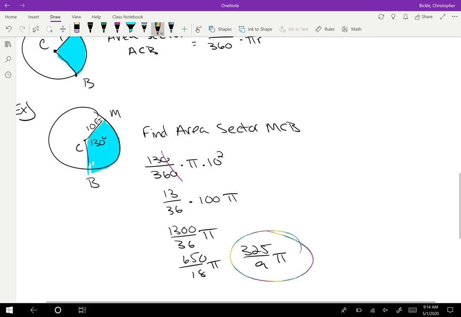Now that number is a lot bigger than the last one was. That's because we're looking at area inside, so that's going to be bigger. Area is always, well, not always, but area is usually bigger than circumference. So when they ask you guys to go through and find sector area, it's the exact same idea. It's just the measure in degrees of your central angle over 360 times the area formula.